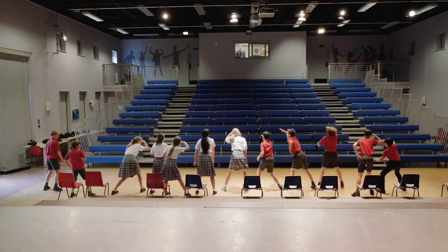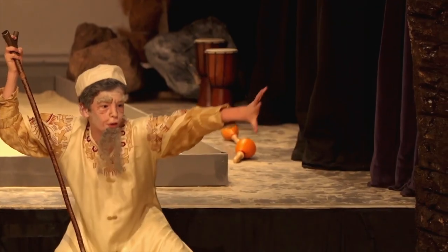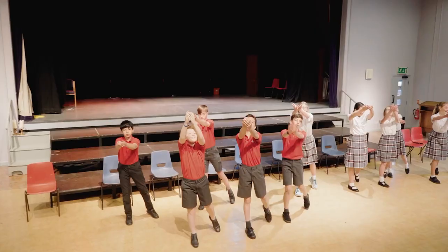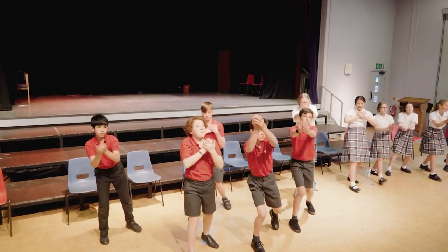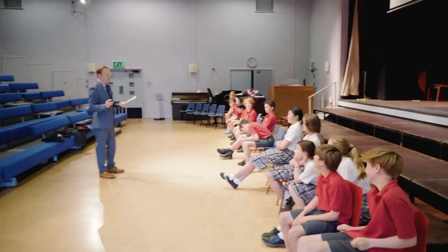Welcome to the Millennium Hall and this is where we have all of our drama productions and our concerts. We have loads of concerts during the year and loads of plays. Years six and eight do huge musicals with full costume and makeup, lights, and our director of drama is a fantastic teacher. During the drama productions and assemblies people can be backstage and they can help out in the box doing lighting and sound, and they can also help doing designs, scenes and props, which I find is really exciting and I'm really looking forward to seeing what they do with this year's productions.